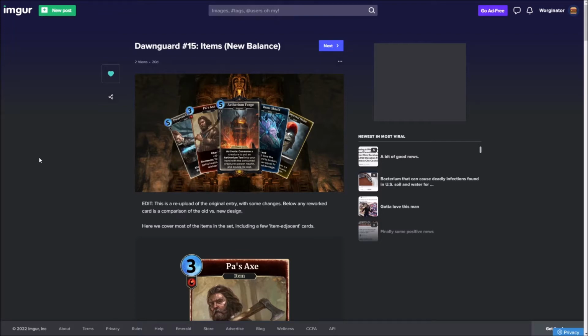Dawnguard expansion made by Hazash, and today we're looking at items. So these will be your weapons, your equip cards, the things that you give to your units to make the units bigger, bulkier, stronger, and most importantly, cooler. So without further ado, let's get on with this.